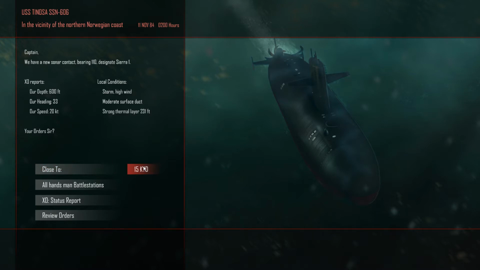What I want to do is get my periscope up. In fact, we're going to belay that. We're going to close to 20,000 yards. No, do I risk getting an extra 5? Let's play it safer rather than sorry. So we're going to close to 20,000 yards, and we're going to come up to periscope depth.